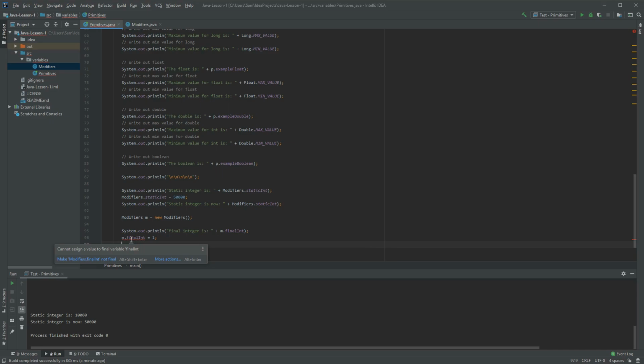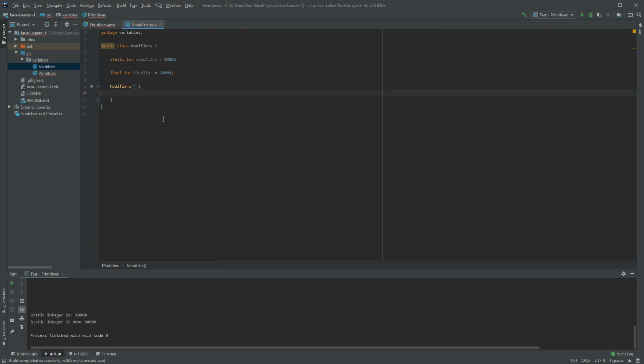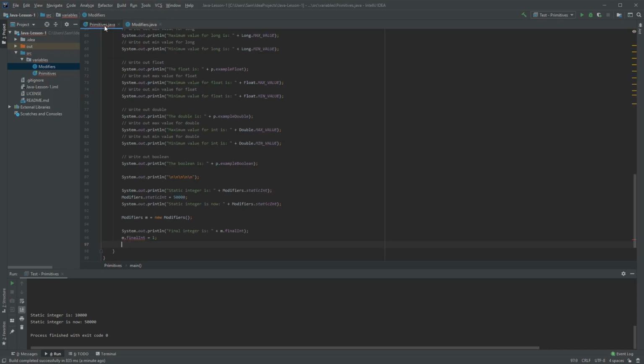Why is that useful? Well, for instance, if you need a sort of number that is completely unchangeable, it's immutable, this is the way to get around it. So you declare it as final, and then you cannot change it after that first initialization. But if we had left it there, we'd have to initialize it in the constructor. After that first initialization, that number cannot be changed, and that's why it's throwing up a compiler error.